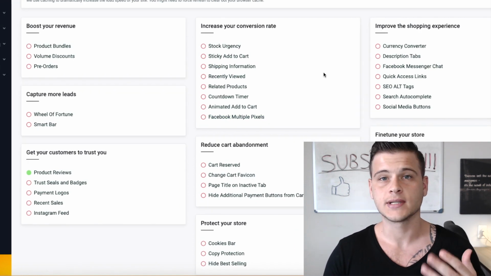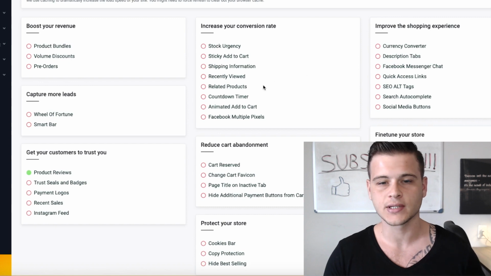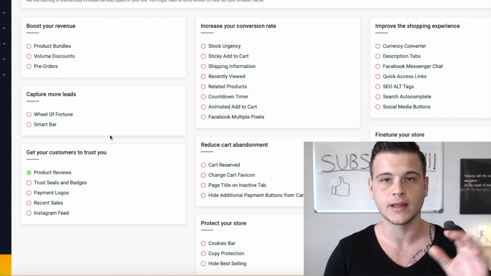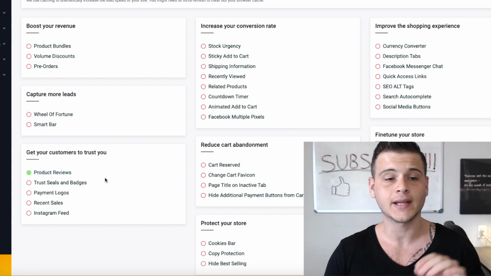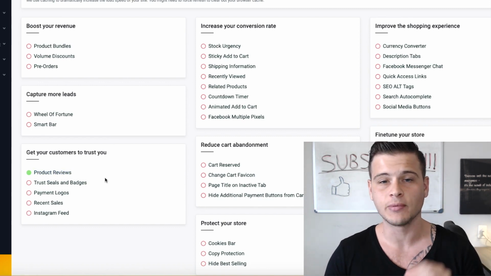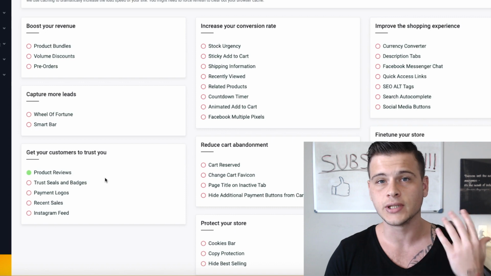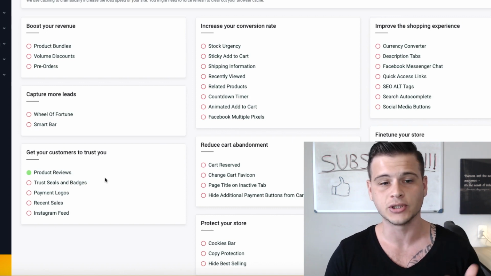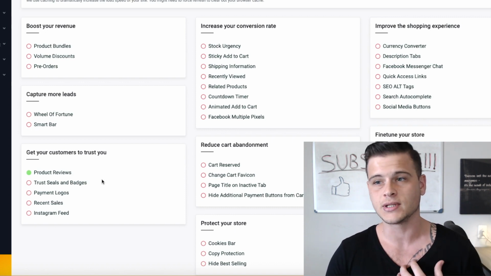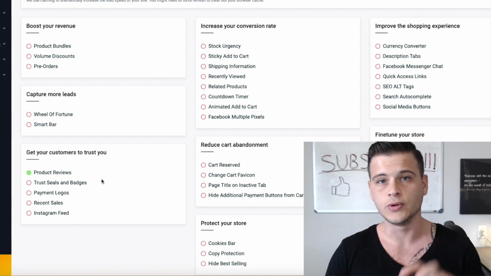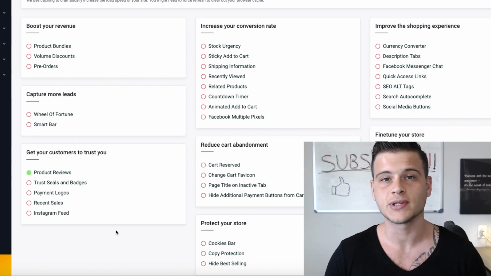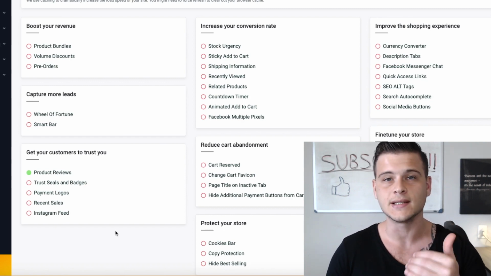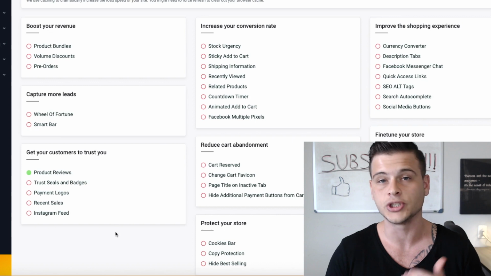Super simple. So I said that I'm using 3 features inside Vitals, but the main feature that helps me generate more money is product reviews. Now, I know that I can't track exactly how much this app made me. The other 2, I actually am able to track exactly how much they generated for me, but I promise you that having reviews with images on your product page boosts your sales a lot. Studies show that 67% of people purchase because they see someone else using the same product, which is the same case with product reviews.